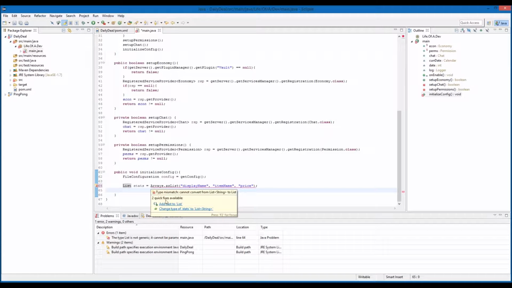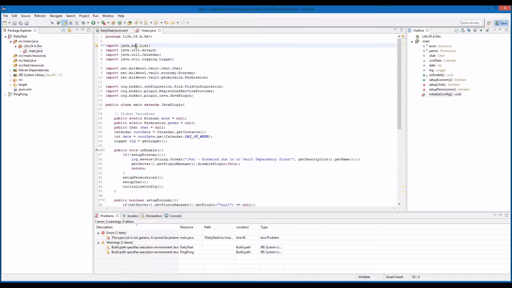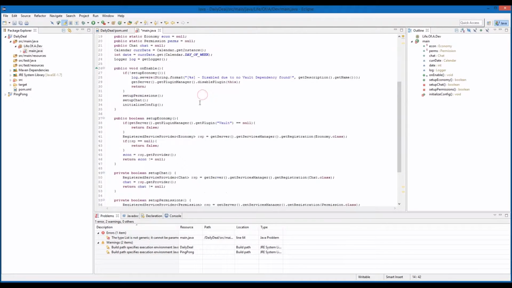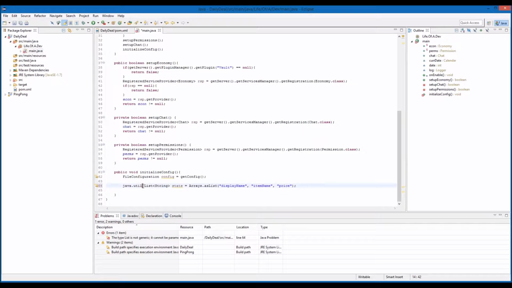Why is this being an error? There we go. You can do that. That'll work out just the same. Oh, it's because that's a lesson learned there, guys. So you see how I ended up using the wrong list and it caused an error? That's why you've got to be very careful of choosing the right imports.